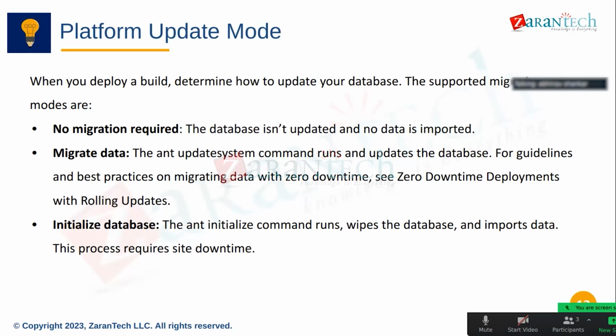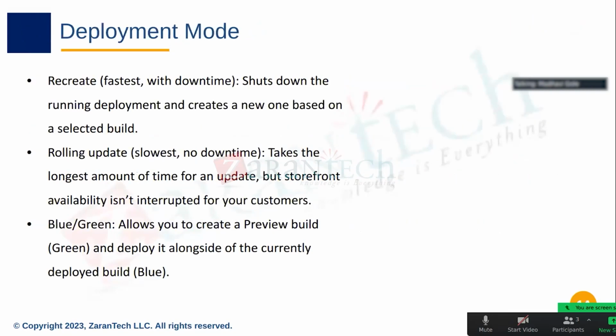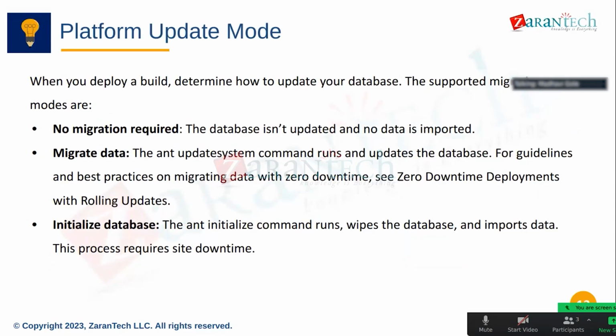If some attributes are updated, for example, in the user registration first name and last name are there, and the requirement is that we need to introduce one more attribute called phone number or address, now you have made the changes at the item level, I mean to say at the database level. So you have to do the system update. You can go to HAC and from there you can perform the update. That is the platform update.